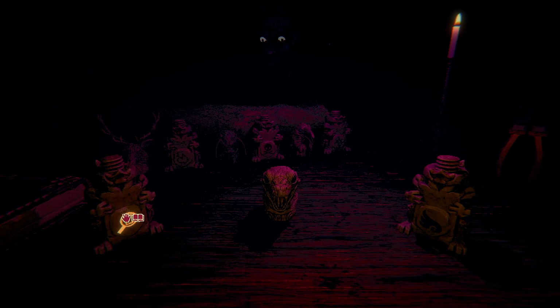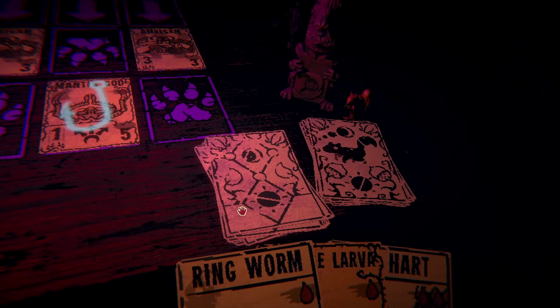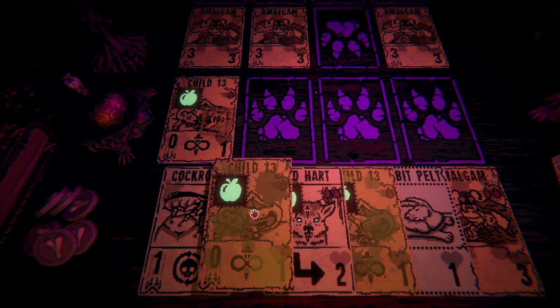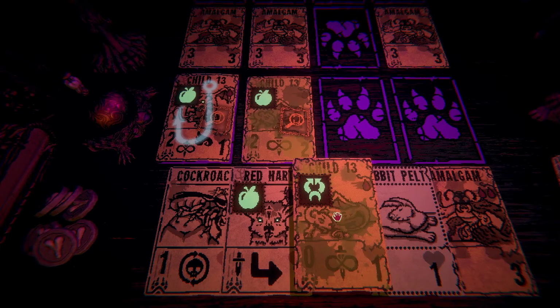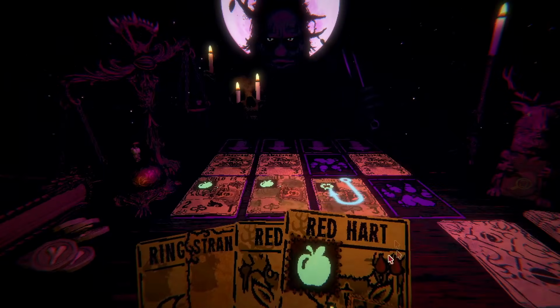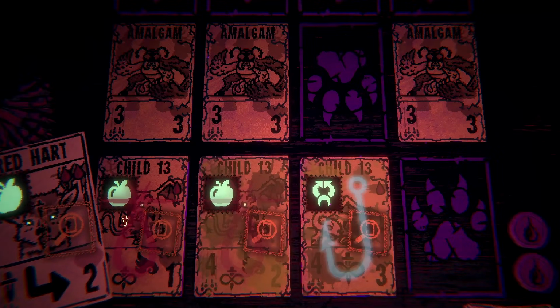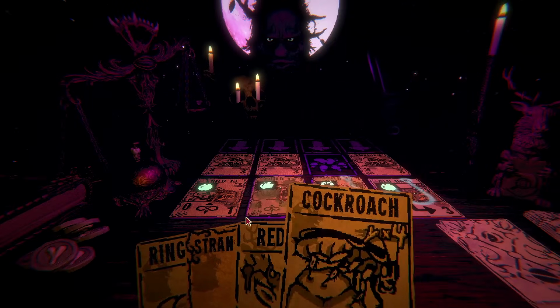Oh, shoot. We actually got the Hoarder Sigil on the totem. That could be good. Oh, boy. Oh, there he is. Clutch. Alright, so now I can do this, and then I can do this, and then I can do this, and I can do this. Use a roach, why not?